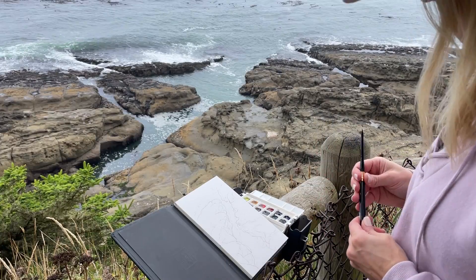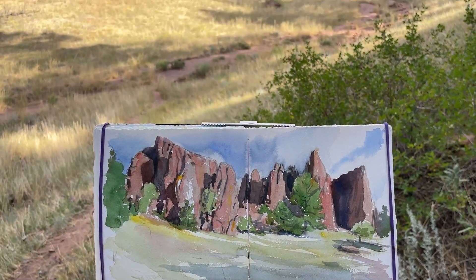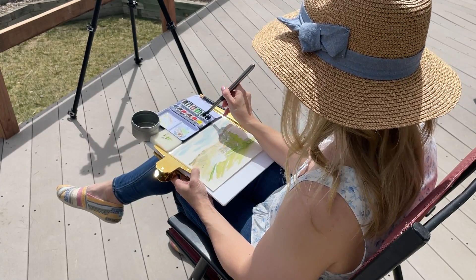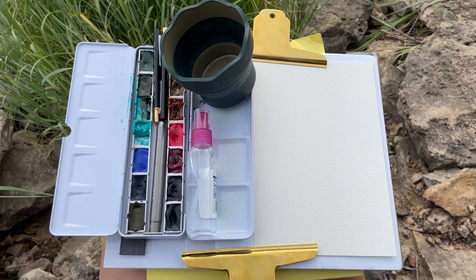Have you ever watched a painting demo by an artist that you admire, and maybe the next day felt so inspired and eager to try those new techniques? The master artist's demonstration just looked so effortless, simple and straightforward, so quickly rendered, and you thought, I can do this. So filled with confidence, the memory and techniques you learned from that unforgettable demo are still buzzing in your mind — and you utterly fail. This happens to me a lot.